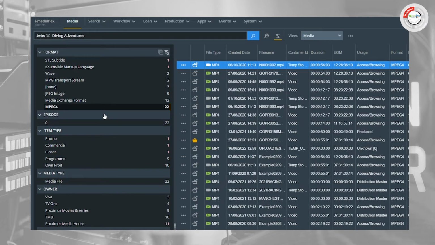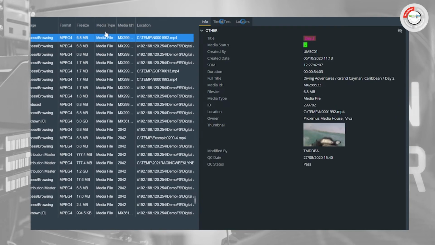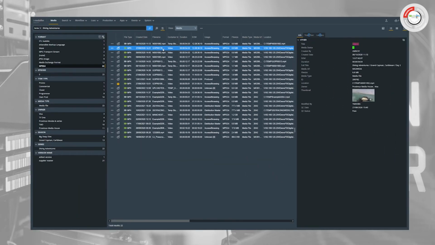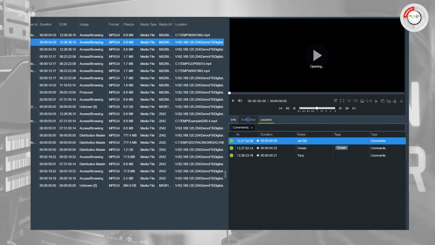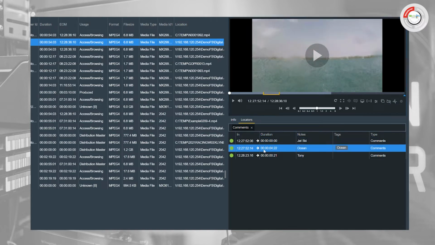Every media item within the system could have its own unique metadata schema, or all the assets for one client and channel could have a unique schema. Items can be set to inherit extended metadata schema from their parent asset. For example, title to version, version to media item, and version to version, or not as required. All extended data schema are fully searchable using Mediaflex search and advanced search options.